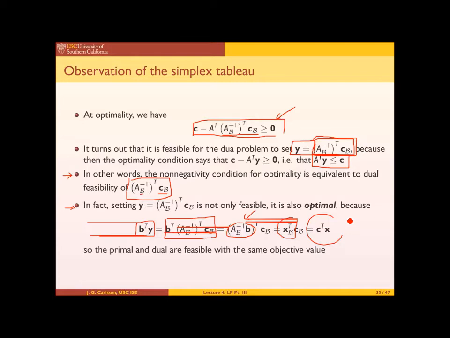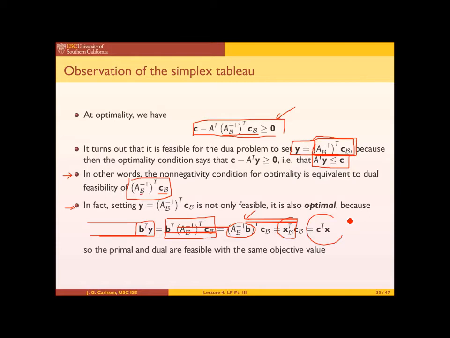You get that solution. So I showed you already that you can recover that dual solution using complementary slackness. This is an even faster way, right? If you've got MATLAB in front of you, you just compute A_B inverse transpose c_B, and then you get that.